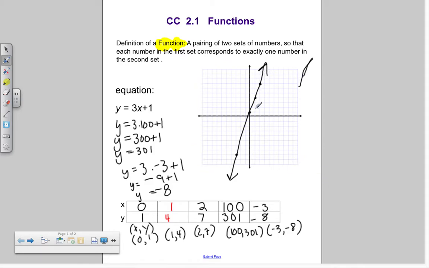Okay, so they line up in a straight line. 100 comma 301 is actually going to be way, way up on my line, but it still will be on that line. So this line represents the function y equals 3x plus 1. It's also represented by this table that has all of the points that I have listed, and it's also represented by this picture. It is best represented by the picture and the equation because this encompasses all of the solutions, whereas the table is just a snapshot of things that would work.